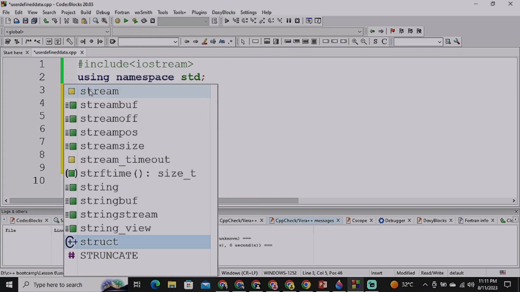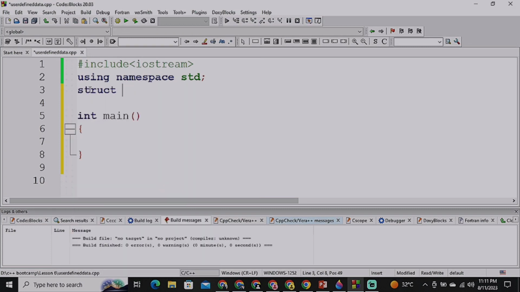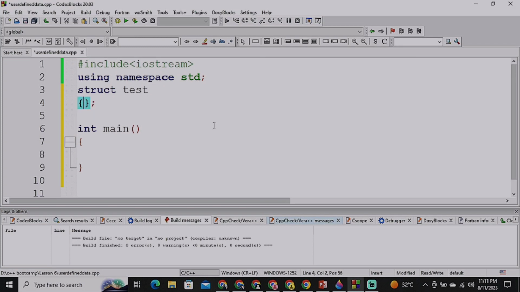So we define a structure data type by using the struct keyword, and you can name it whatever we want. Since we are learning, we will just name it test. Now within this test, whatever you want to declare, you can declare. For example, you can say that I may have the name of a student. Okay, so name will be a character.